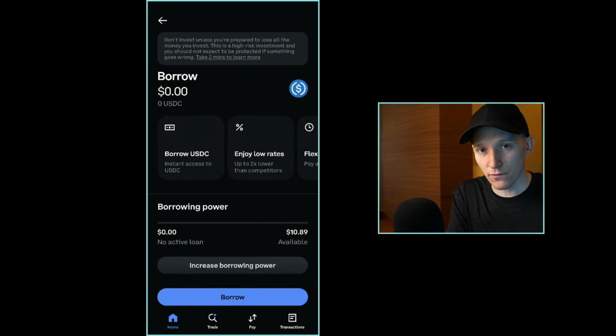You can withdraw it over a crypto network if you want to use DeFi. You can spend it on your Coinbase card, if you have a Coinbase card. Or if USDC isn't your native currency, you can switch it to your local fiat in Coinbase and then withdraw it to your bank account. So once you've made the borrow, that is yours. You can do whatever you want with it.